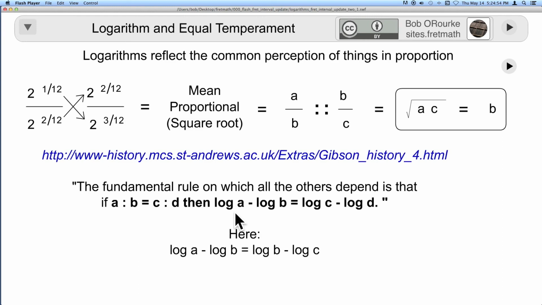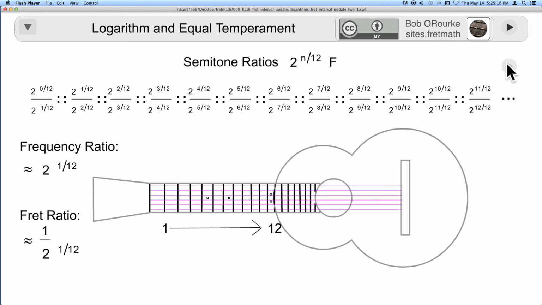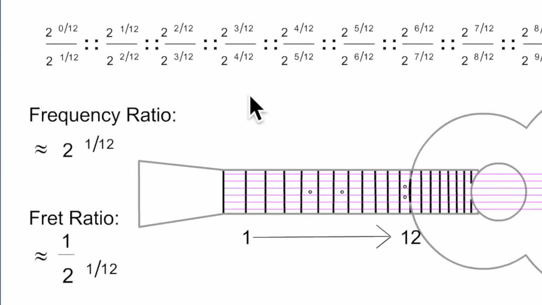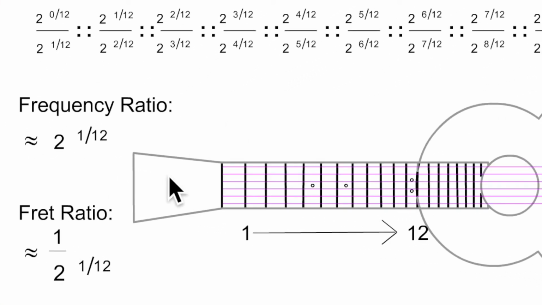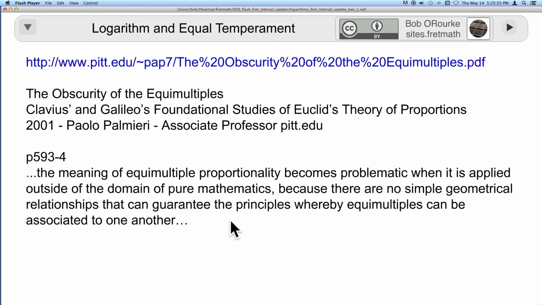interested in this stuff again is because of coronavirus, you can't play music to a crowd. And I don't really have much else to do, so I might go back to it over there on GridMath. And this is just to reemphasize the continuous proportion across the top and the frequency ratio and fret ratio of equal temperament. And this from Palmieri indicates to me the synthetic nature of the logarithmic scale.